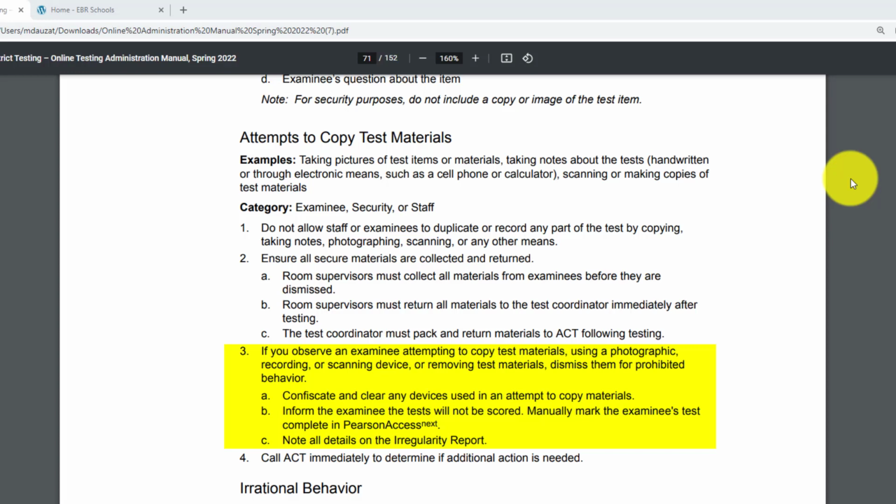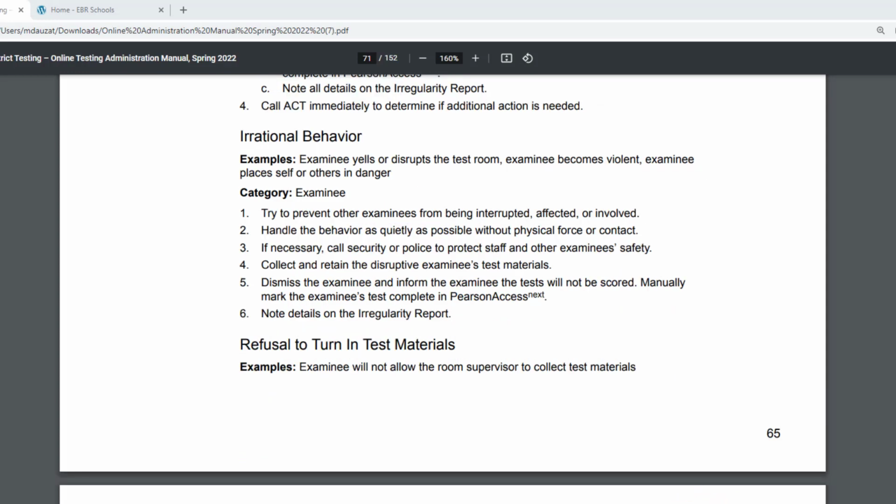B, inform the examinee the test will not be scored. Manually mark the examinee's test complete in Pearson Access Next. C, note all details on the irregularity report. And number 4, call ACT immediately to determine if additional action is needed.